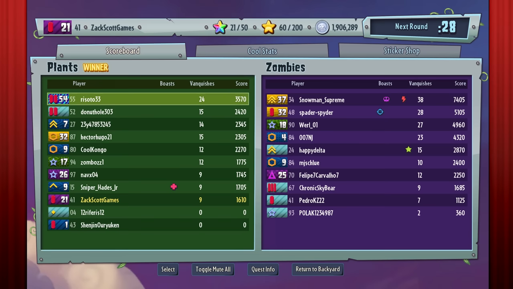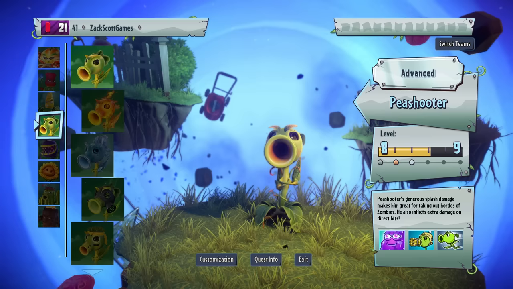But hey, I think I was instrumental in that victory. I like to believe so. All right, we're back on the plants team. Let's see what stage this is. I didn't get to see it. I didn't even pick this team, but... Oh, nice. We're on the offense. This could be fun. Let's see if it is.